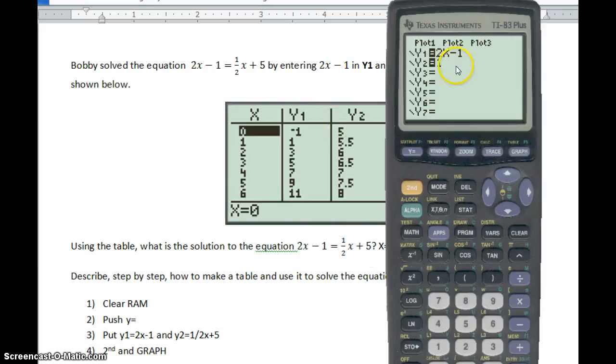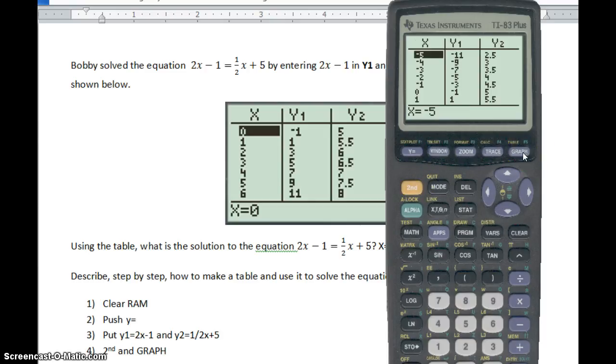And I stopped right here when I was putting the equation in because I wanted to show you how to put this half into the calculator. So half is the same as 1 divided by 2. So the next button I push 1 and then divided by, and that gives me my fraction line 2. So that's 1/2 x and then plus 5. So I've got the two sides equal to each other, and then I can push second and table, and it makes my table. And then I need to scroll up and down until I find where they're equal, y1 and y2, and that happens right there. So the solution was 4.